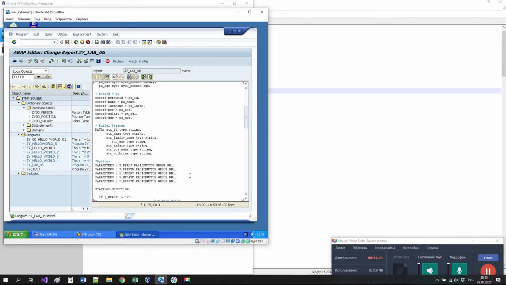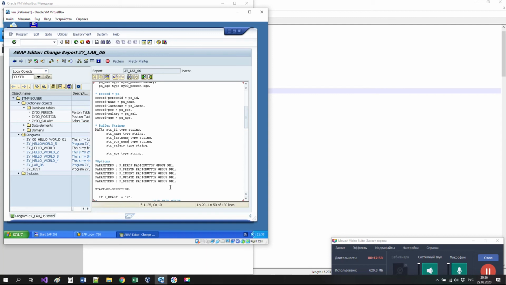It should be str ID, name, last name. Age should be at the end. Position and salary.